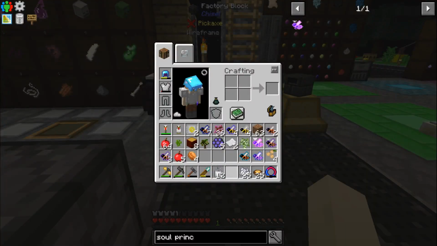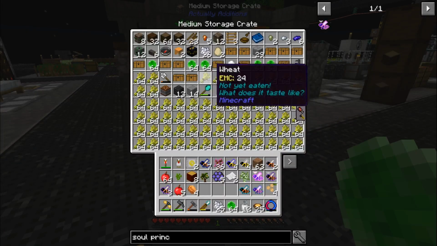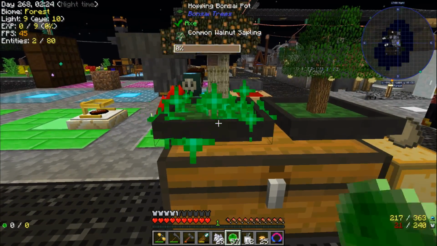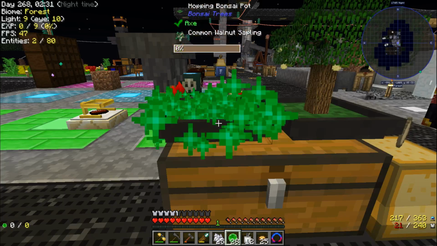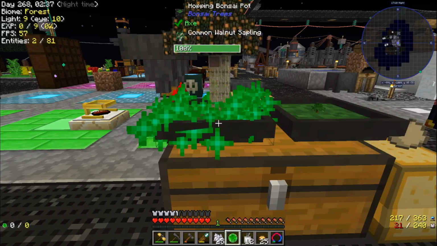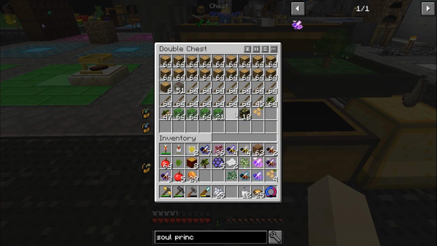You know what? I remember that I prepped something just for that case. Let me just have a small lag spike again and show you what I prepared. Oh, come on. Okay. So what I prepared is this plant matter, because plant matter works on this and works really fast. Basically, it's 1 growth every time. So that's how I'm going to accelerate the process, and I'm going to use the whole stack because I don't want to have to get rid of the stack, and it's not like I'm not going to use it anyway. And we were lucky enough to get 1 common walnut sapling.